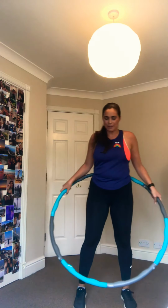I'm going to do it now on the left leg because even though I said whichever leg that you feel more confident having in front, you still need to practice switching your legs so that you build up the strength on both legs, okay? So now I'm going to do it on the opposite side, ensuring I don't hit anything in my room, okay? So we start here, step in, step out, step in, step out, okay?